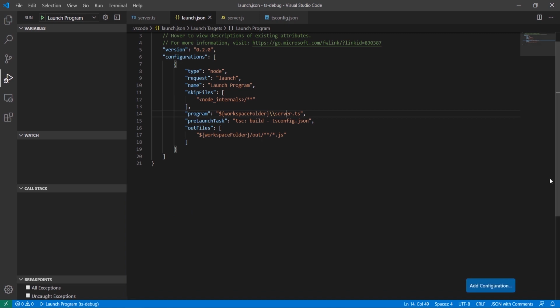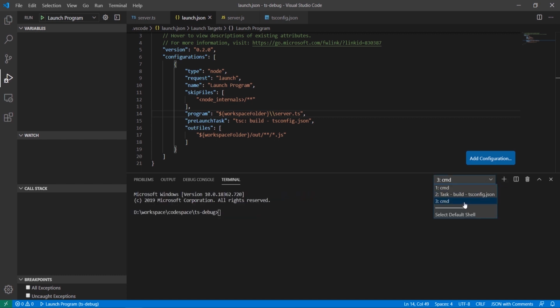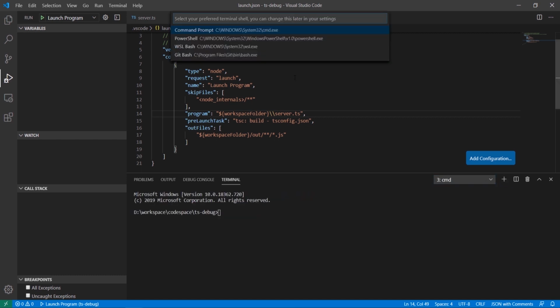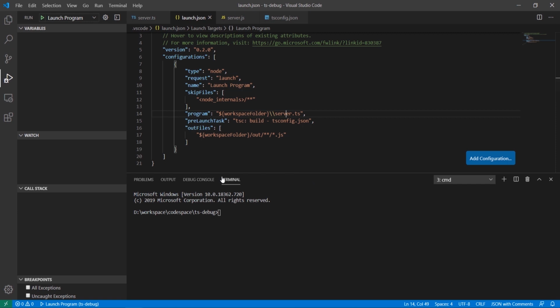So I will show you one more thing. If you are using git bash or PowerShell, you may get some error while running this launch program.